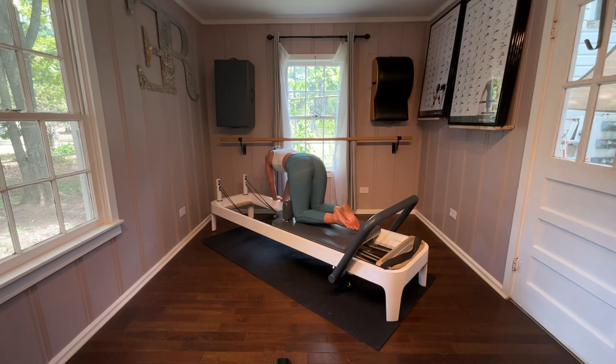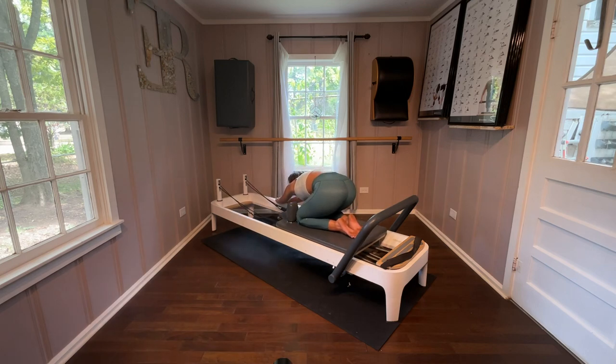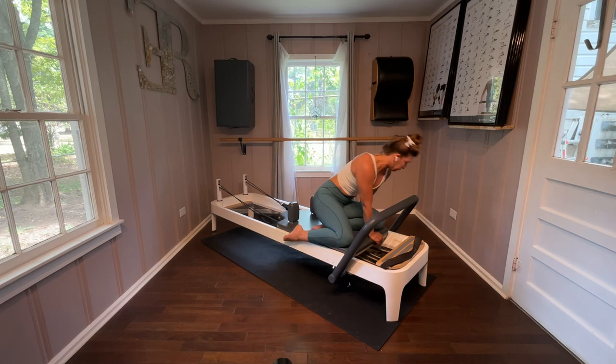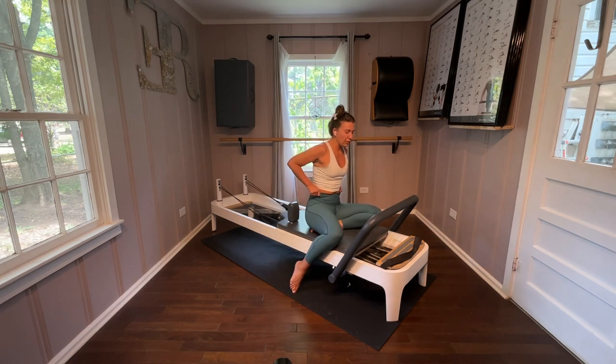Go into a little rest position. Find that long body. Very nice. Okay, come on, let's turn around. I'm gonna have long legs. So we're gonna go into our front rowing series.